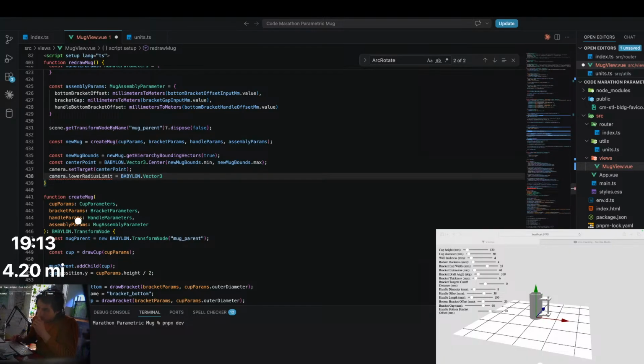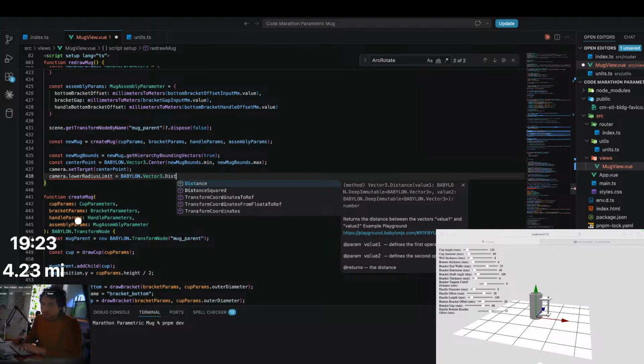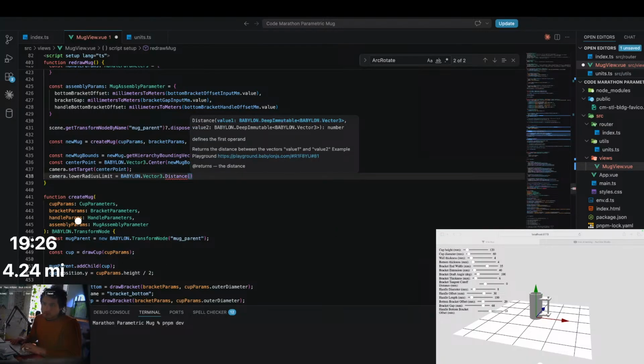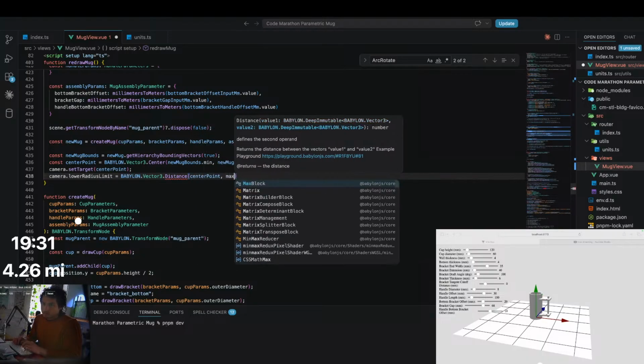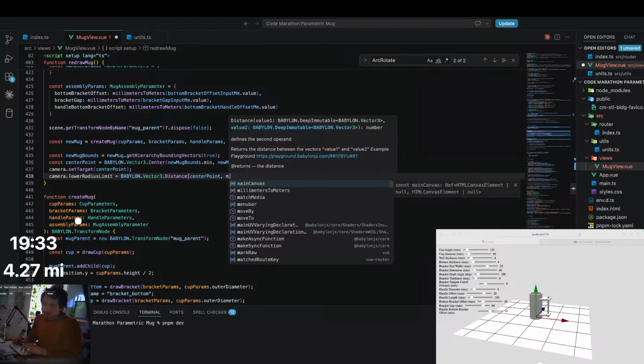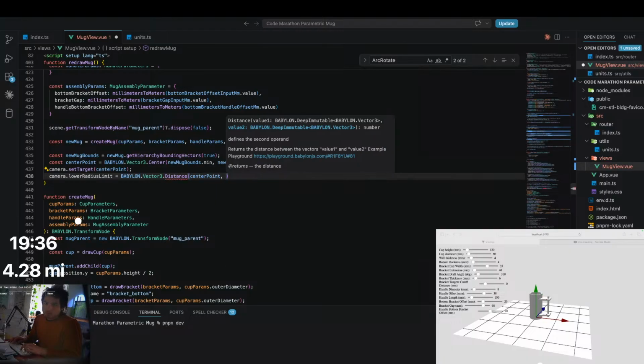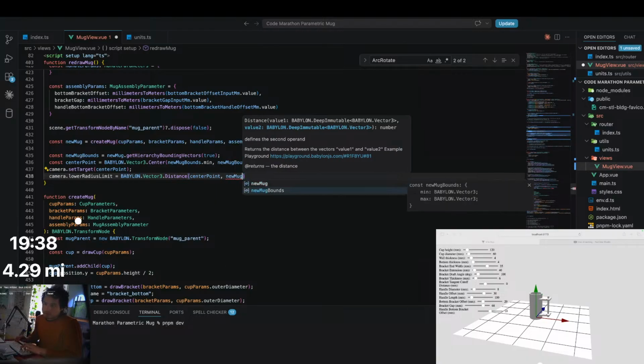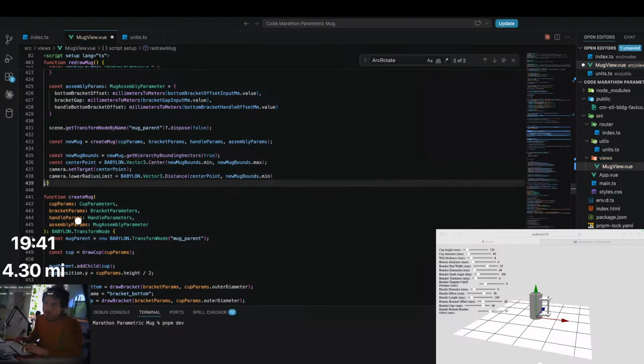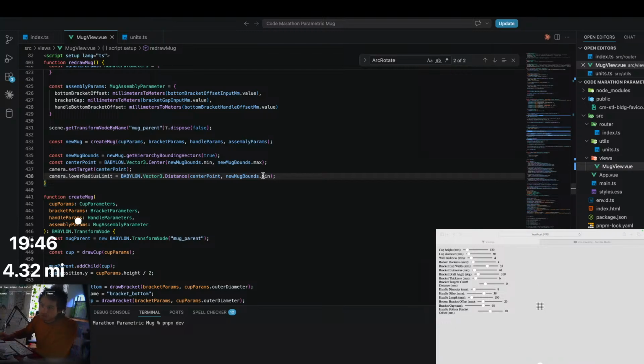Actually, no, you don't want to zoom in too far. So we'll do the distance between the max and the center. The center point and the maximum, it doesn't matter, they're equidistant. New mode bounds. I guess we'll just do minimum because that popped up first on the suggestion. But again, the center point is by definition equidistant between the minimum and the maximum.